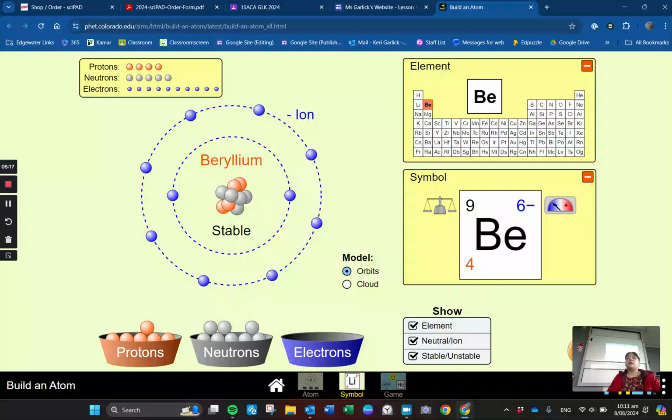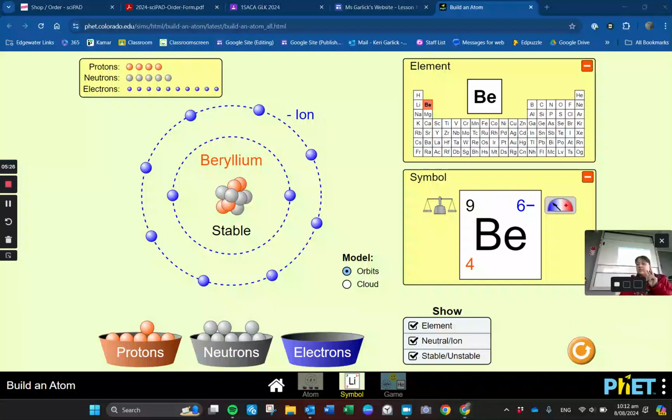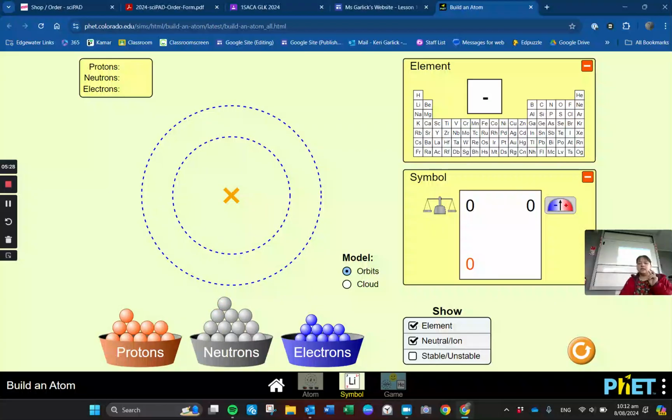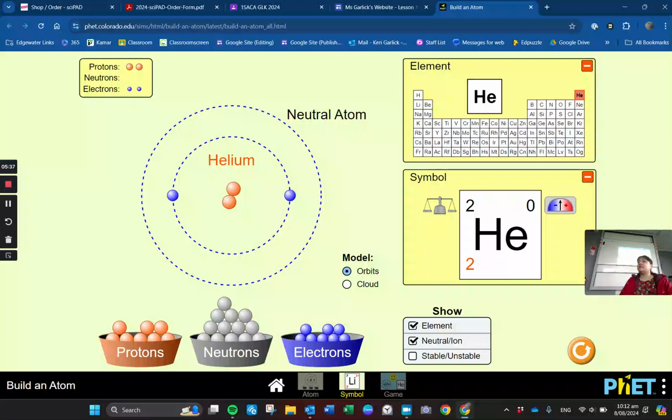So just so you guys are aware, when it comes to electron arrangement, the first shell can hold 2. So that gets me up to, if I reset this, so if I had 2, that's helium. So I basically get to the end of this row, and then I go to this row here, and that's when I'm starting the next shell. So that's 3, 4, 5, 6, 7, 8, and then I start another shell.